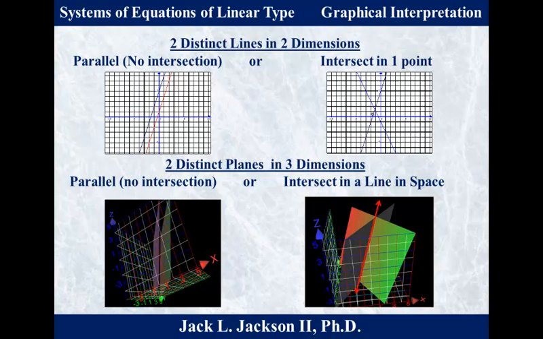And so if you have planes in 3 dimensions, if they're distinct planes, you basically have the same situation. You could have parallel planes. This is maybe a little bit hard to see here, but here I've graphed parallel planes in this software. Or a good way to think of parallel planes: can you think of some just in the room there, wherever you are, assuming you're not outside somewhere listening to this? Where would be something that might represent parallel planes?